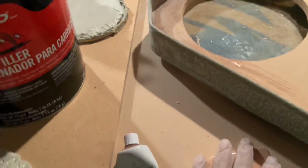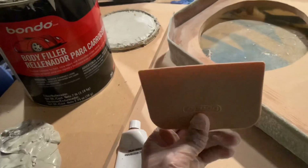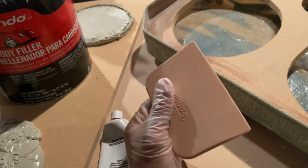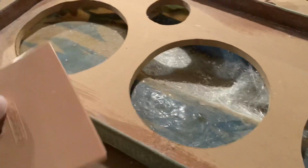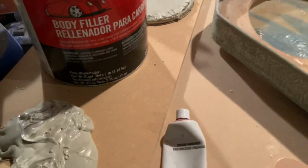Yep. So let's go ahead and move on to the next part. Alright, on to the next part. Finna do a little bundle work. Now, this time, get you a bigger spreader, because if you use a card, you're gonna run out of time. Cause this is a bigger spot you're working with, so you're gonna need a little bit more bundle too.